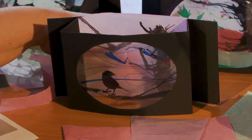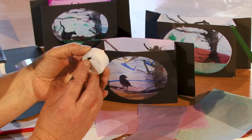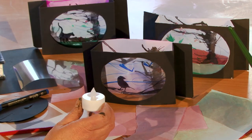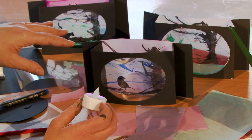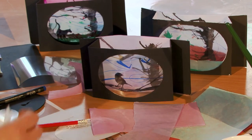Please, if you are doing this, only ever use the tea light that we've given you because it's battery operated. Don't ever use a flame with paper because that's really dangerous, it might go up. So always use the little tea light that we gave you. So we'll clear this, set it up and let you see how it looks all atmospheric. Okay, well done.